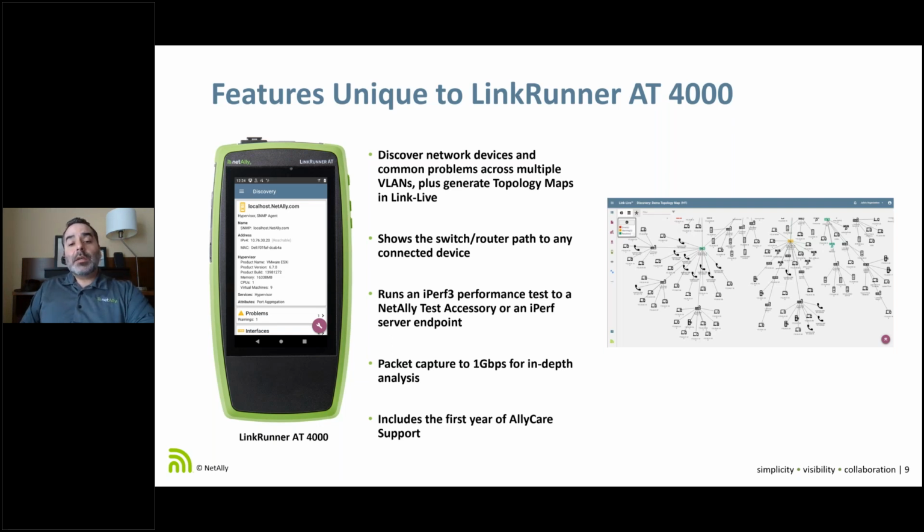You also have a switch or path test. Basically, it will show you the path from point A to point B, how many hops. It's basically a layer 2 and layer 3 type of test. It will also show you utilization, and if there are any misconfigurations on that path. Let's say a switch, for example, someone misconfigured it to 100 meg instead of 1 gig. Well, that does happen, and you may be wondering why your connection speeds are so slow. Well, this is a very useful test for path analysis, and we'll be seeing that later today too.